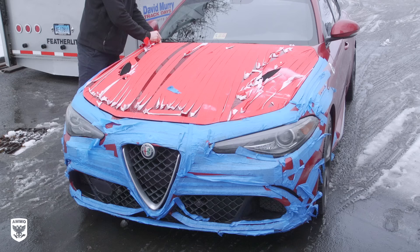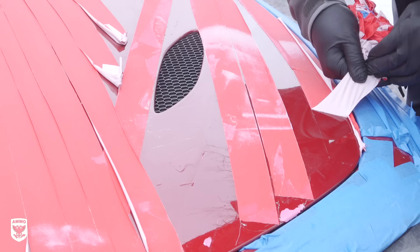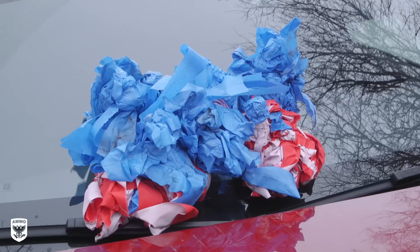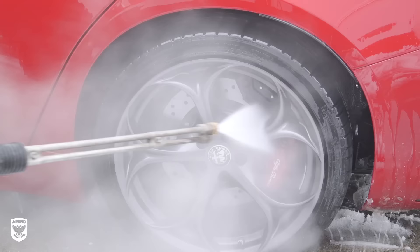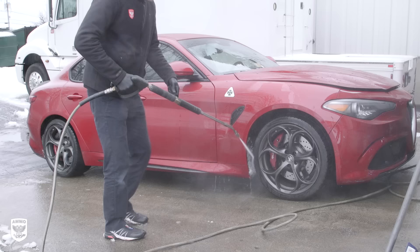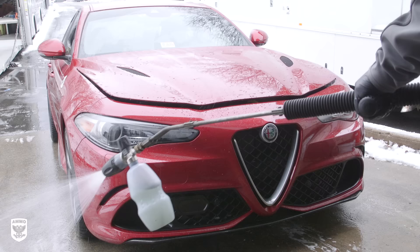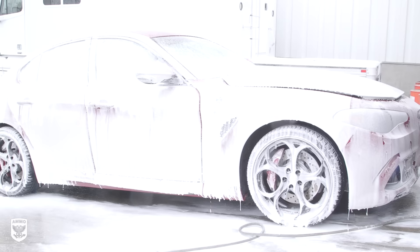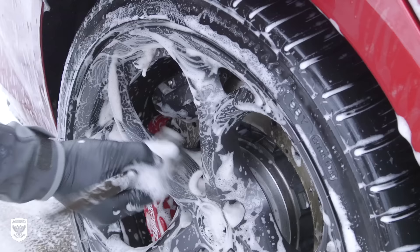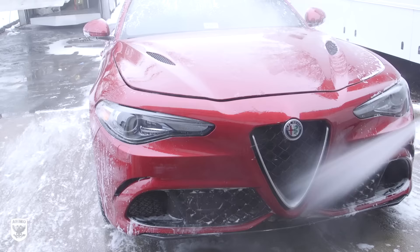First, the masking and hockey tape were carefully removed. The hockey-type tape left behind some residue from the glue that would later be removed with a healthy wash and a pressure washer. I powered up the pressure washer and turned on the burner for warm water, as it was about 25 to 30 degrees when we started the initial cleaning. I pre-rinsed the paint and wheels to remove caked-on clumps of snow, then mixed foam and boost in a foam cannon to dissolve any persistent salt. While waiting for the boost to do its job, I began cleaning the rims with a soap mixture of brute and boost. After another warm bath, it was time to bring her indoors and assess the paint.